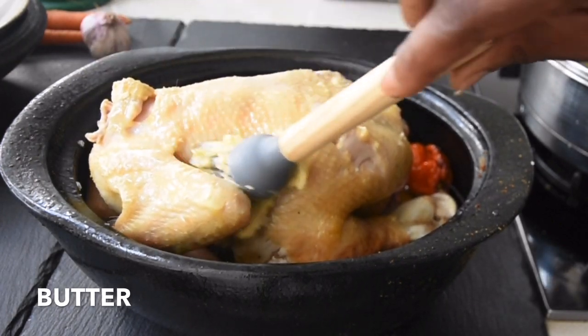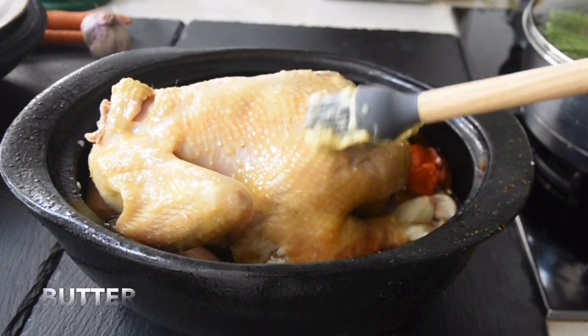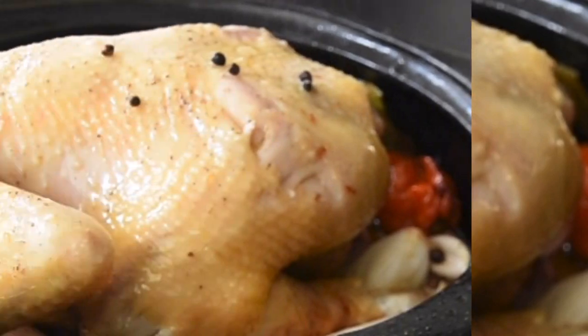when I do my Sunday roast. Now, of course, I've got my butter and I'm just smearing that on top whilst I scoop some of the chicken juice that has come through. And yeah, just doing my shenanigans.